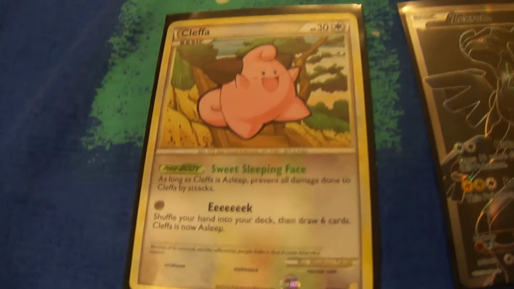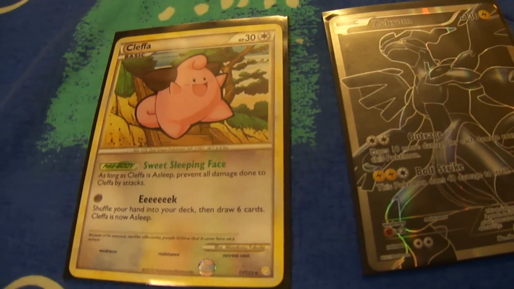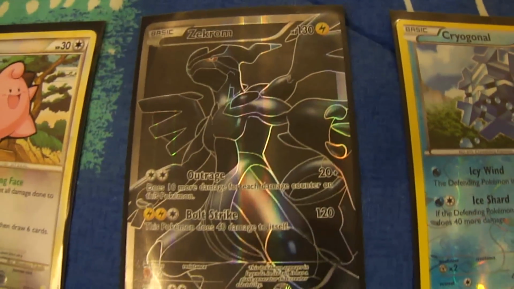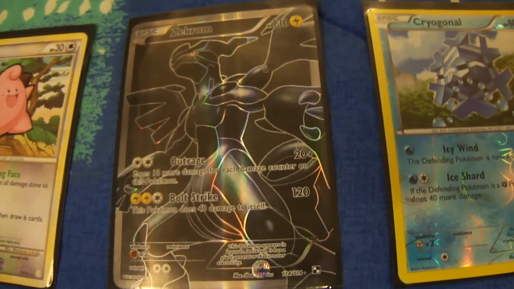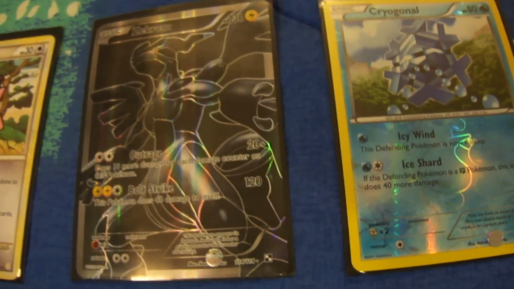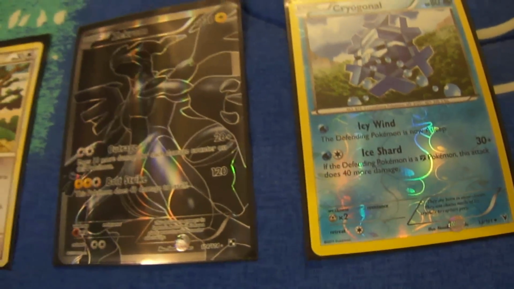Next, we have Cleffa, which basically allows us to refresh our hand if we have a bad hand. Zekrom, which is our late game attacker, since we don't want to run out of energy by using Magnezone's burn attack and fall short in the late game by not being able to deal any damage.